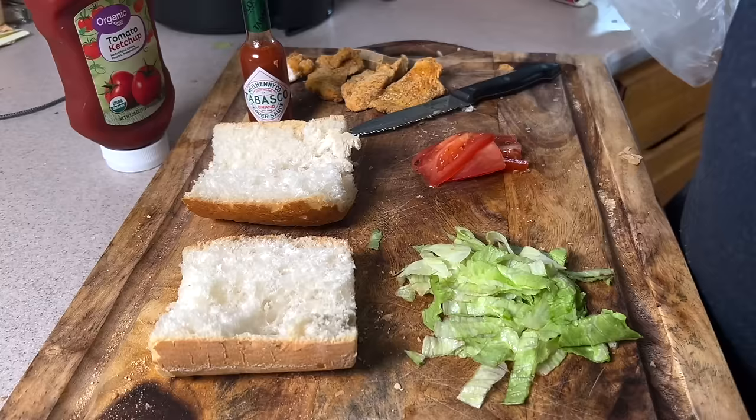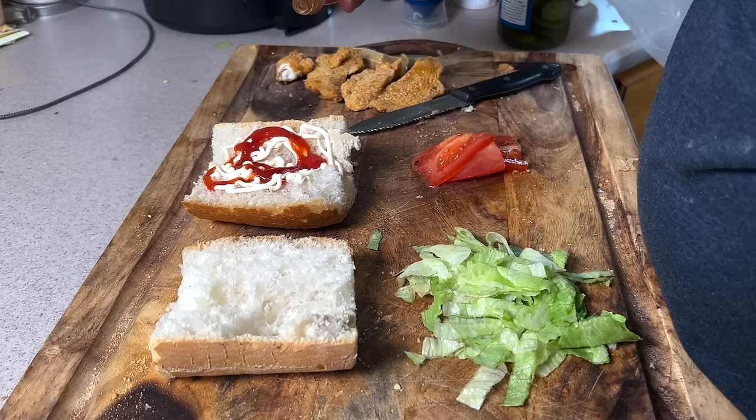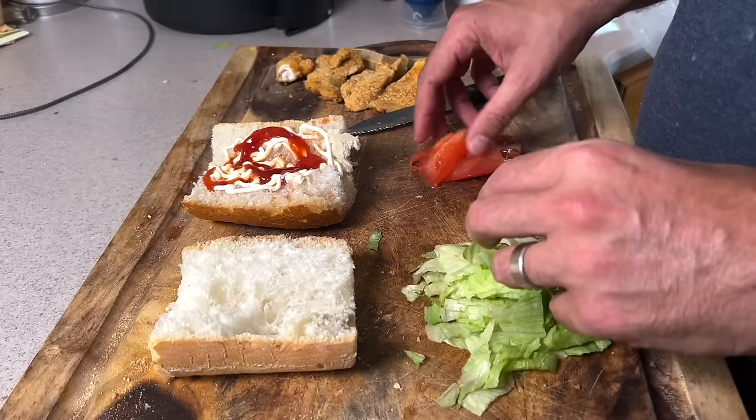All right, to dress a po' boy, that's what we call it, a dressed po' boy, you wanna go ahead and get you some mayonnaise on it. Since it's fried fish, I wanna go ahead and also add some ketchup. I also wanna go ahead and add some Tabasco sauce. Next, we'll go with our tomatoes and our lettuce.